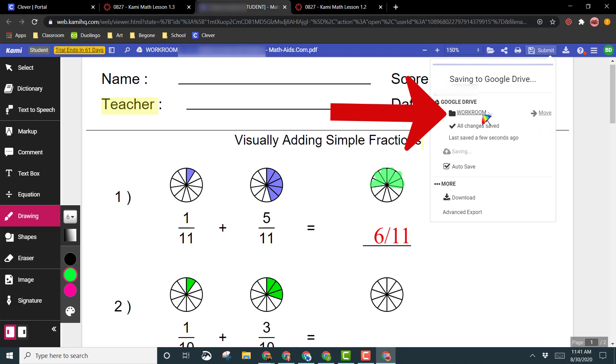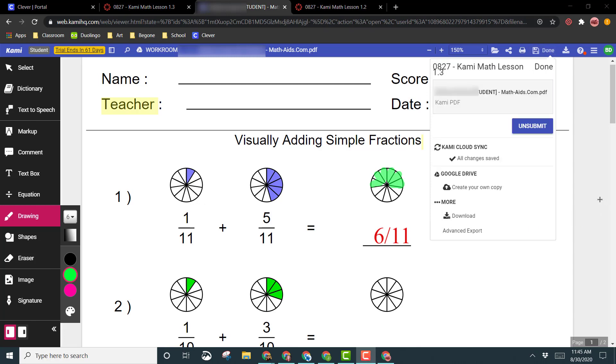Notice the assignment. It tells me here where it's going to go. It's going to go into my assignments folder in my Google Drive for this teacher's class. Saving may take a few minutes depending upon how many annotations that you made on top of your file. Once it is finished, you will see that the button changes to unsubmit. You would need to unsubmit this if you did want to make any additional changes to it after your teacher maybe grades it the first time, or if you realized you turned it in too soon and you need to add some additional information to it.